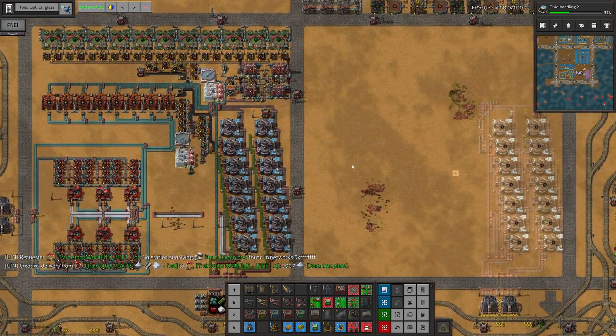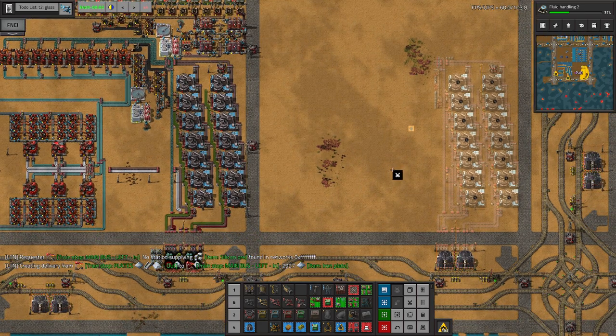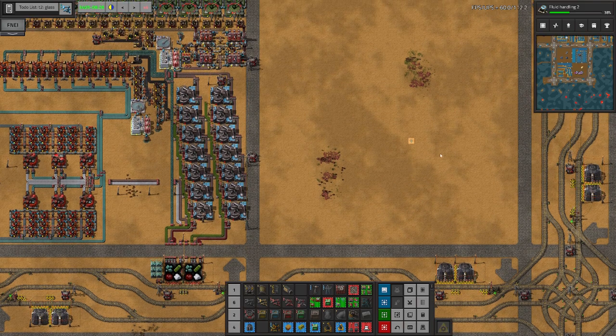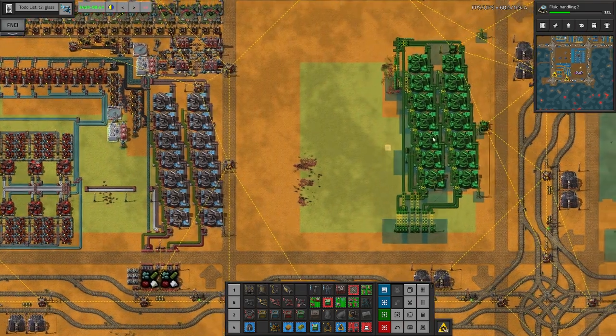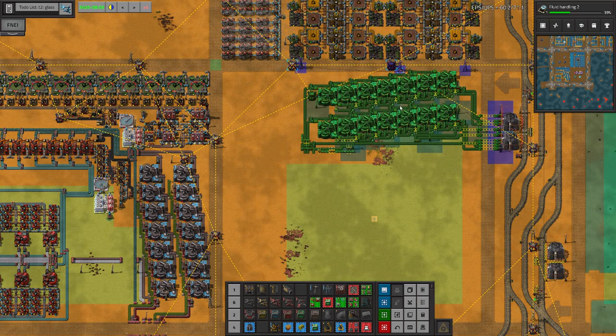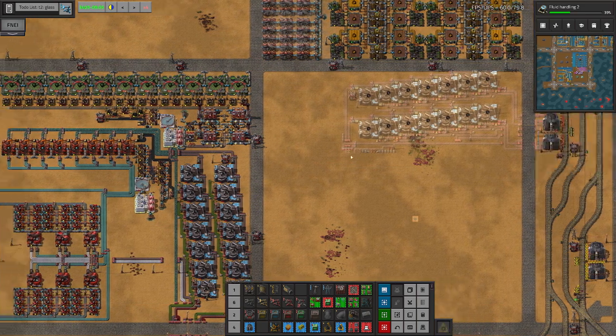Next. Oh, wait. That's kind of wrong, right? Because I am actually supposed to place them here. That is our input. Okay, let's see.